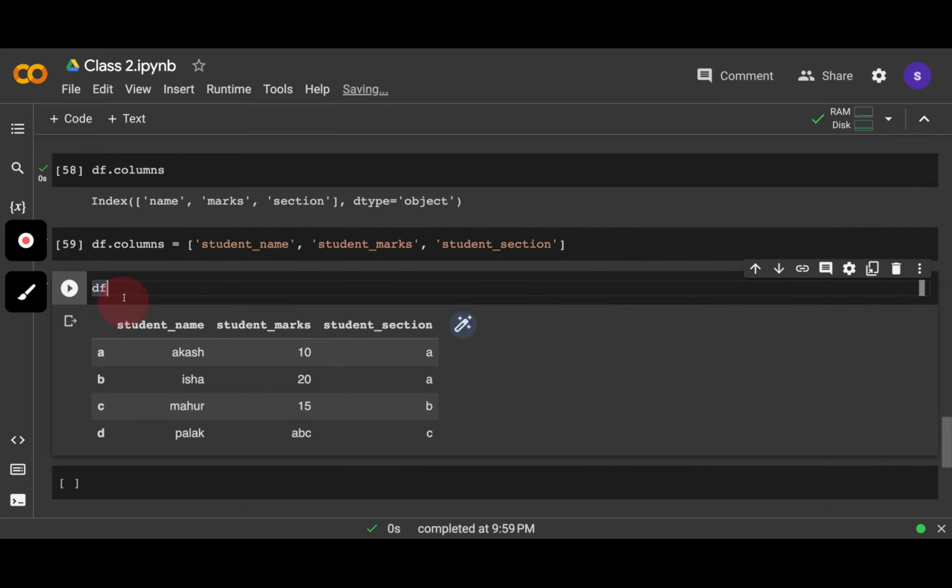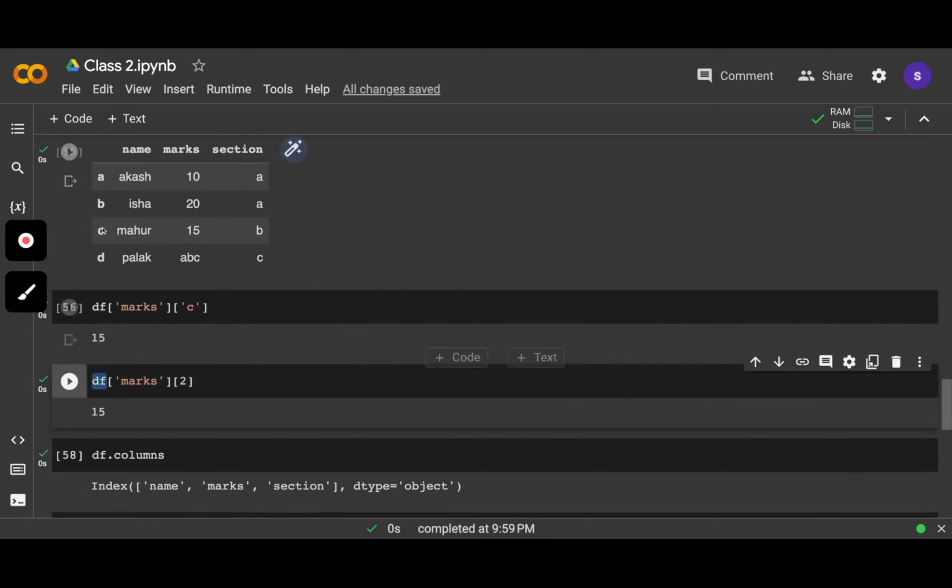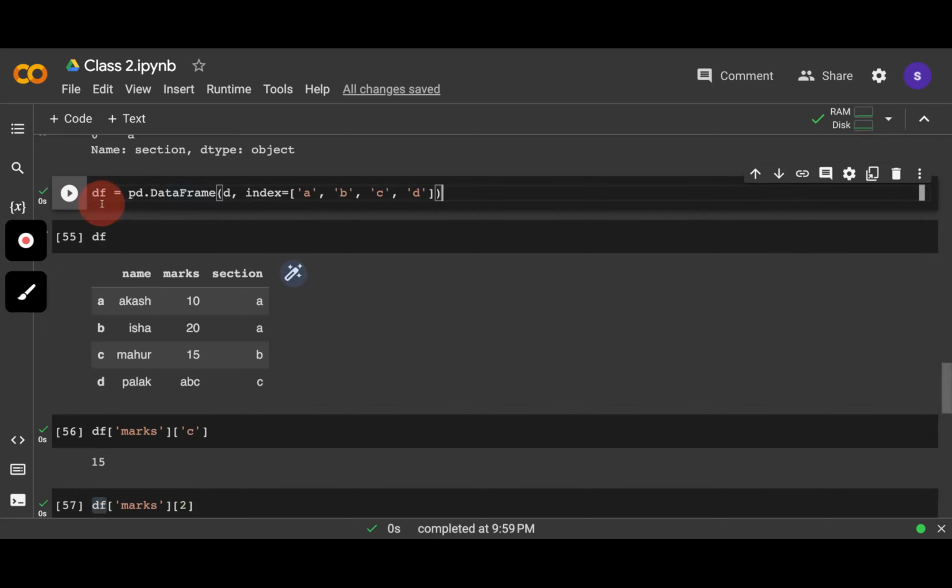Then you can directly work on the data frame. df dot, whatever you will see, you can have many things related to this only. Here it's not showing, but yeah, you can directly work on the data frame.